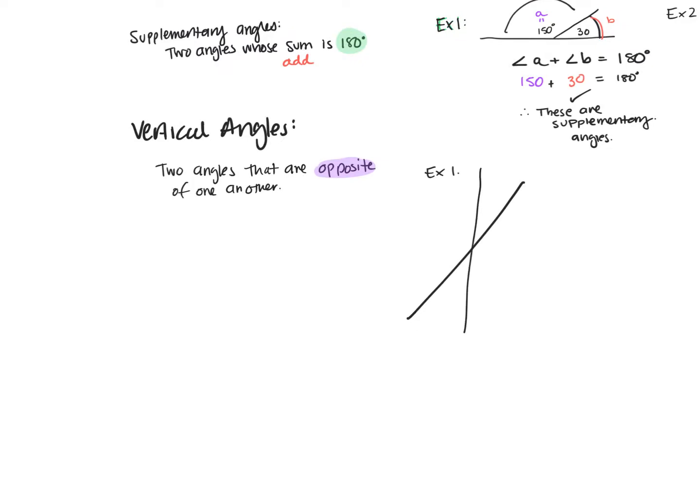Okay, so we're going to label all the angles you see. Here's one angle, here's two angles, here's three angles, here's four angles, right? But let's use variables. Instead of numbers, we're going to use letters to name the angles. So this is angle A, angle B, angle C, and angle D. So there are four angles. Now, you need two angles that are opposite of each other to be able to call them vertical angles, right? So in order to be vertical, you got to be opposite.